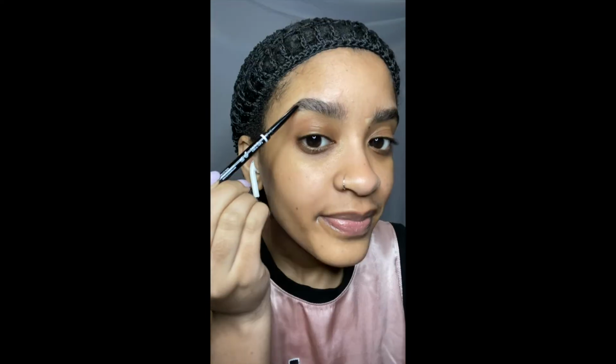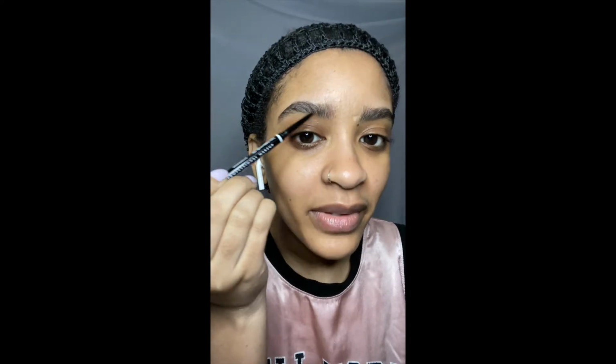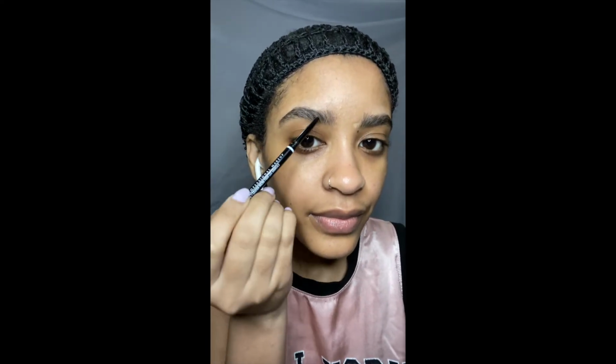Let's focus on my eyebrows. Now I have NYX in the shade black, and I just do it very lightly. That's really all I do. You can't really even see the difference. Like, you can see it kind of. So now that I'm done with my eyebrows, you put eyebrow gel. We're going to let that dry and sit in. This is why I hate my eyebrows.